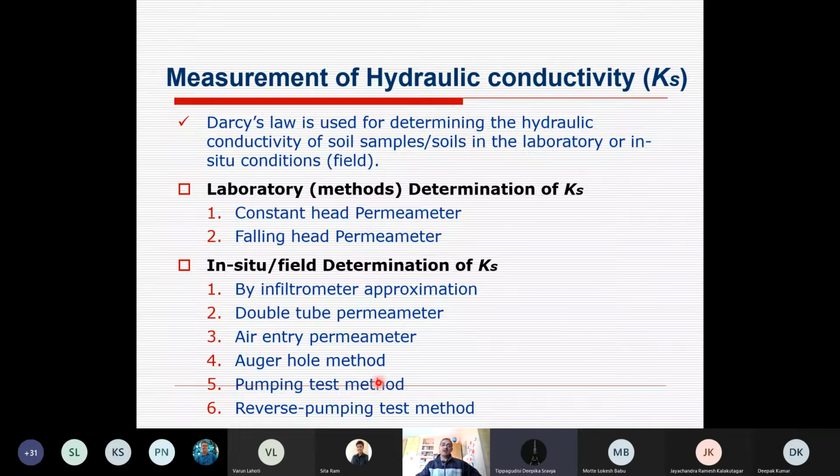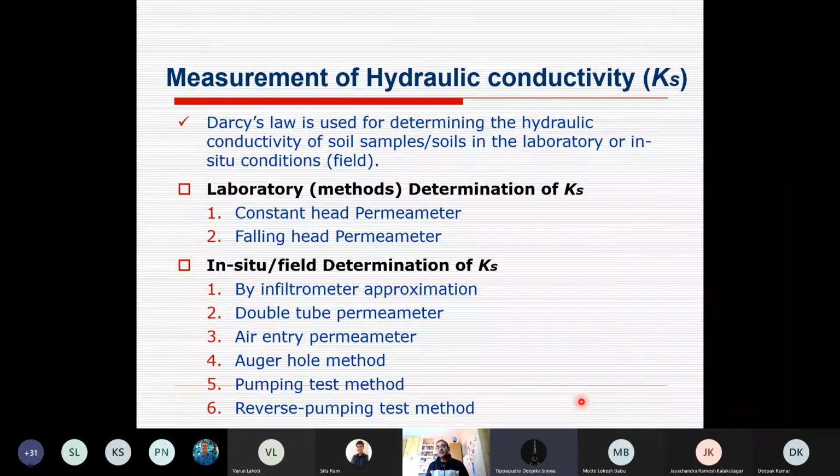Then the pumping test. There are conditions when the water table is very near the soil surface, or sometimes almost at the topsoil surface. In that case, we make a hole in the soil and start pumping, finding the rate of pumping at which the entry of water from all sides into this hole is constant. That is basically an approximation of the hydraulic conductivity of that soil, where a constant rate of water is pumped out. So the rate of pumping out is simply an approximation or measure of hydraulic conductivity there. And it could be a reverse pumping as well.